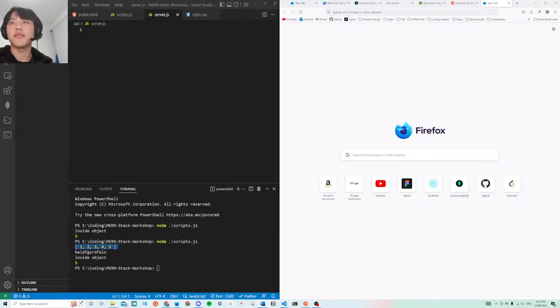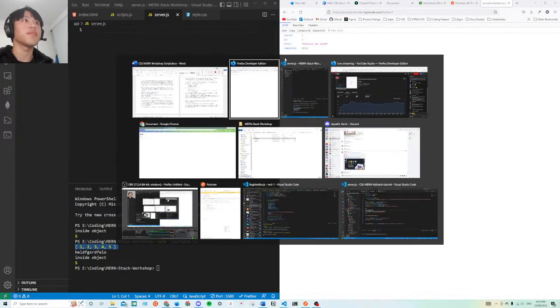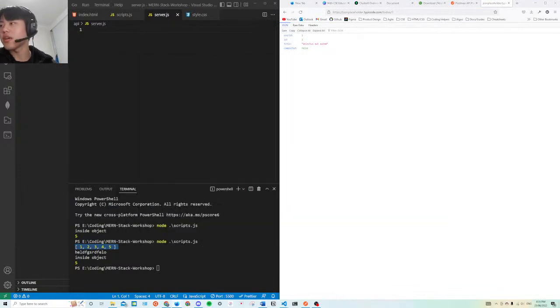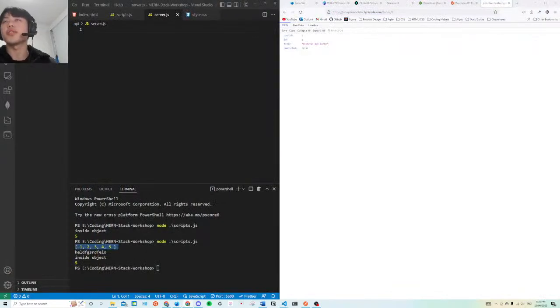Here's an example of some JSON data. You can search this in your browsers as well. I'll just post it in the chat. You can just put this URL in your own browser, and you'll be able to see JSON data as well. Note that the way this is formatted in my Firefox is a bit different if you're using Google Chrome. Let me just double check.